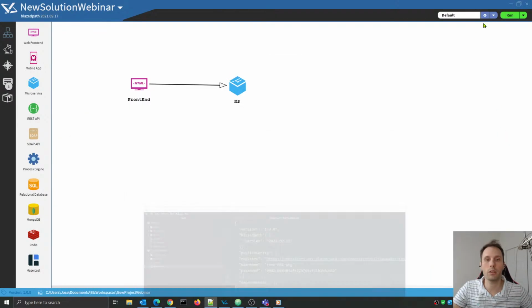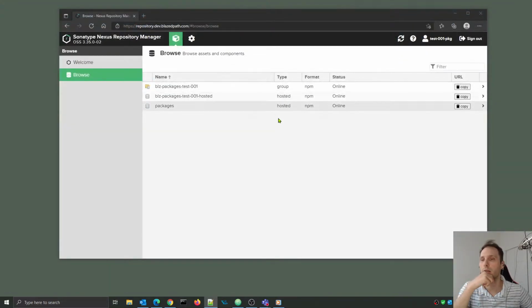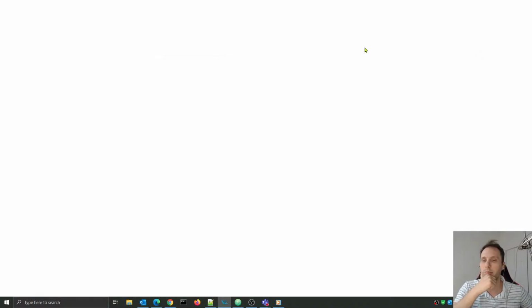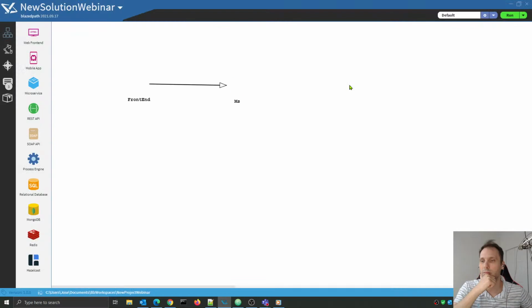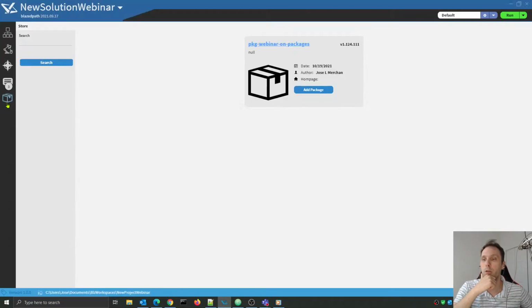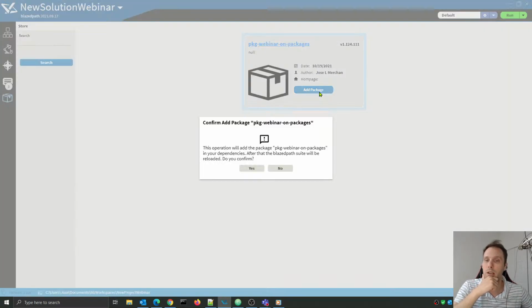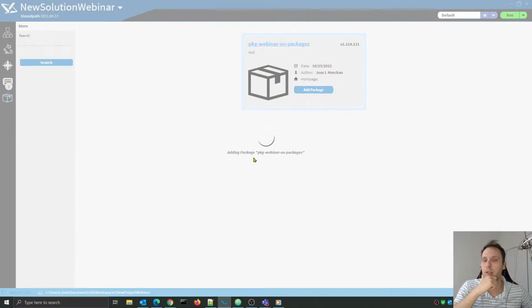So if we reload, Blazedpath is going to connect to our new repository. And my new repository is going to have my package, and I'm going to add the package.